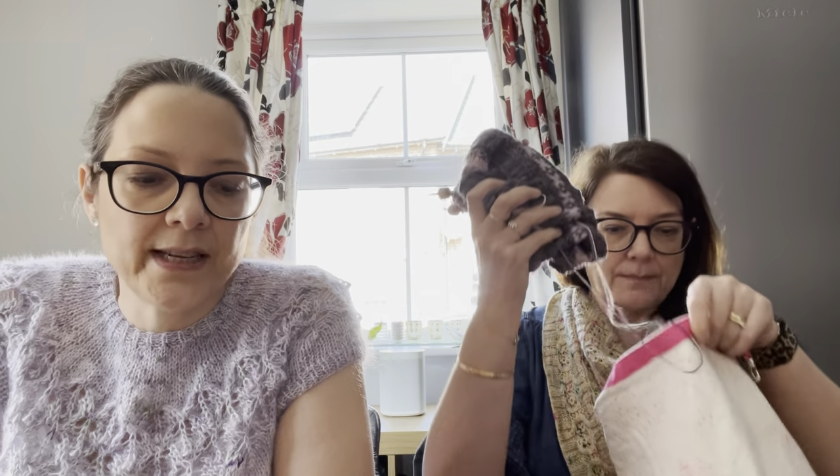It's going to be launched at the in-person Yorkshire Yarn Fest at the end of May, so if you're going to be there come along. I'm hoping to maybe have the body done before we go to Tenerife and I'll take the sleeves - though I wouldn't want to be knitting a jumper in Tenerife. I've got two jumpers that both need to be finished by the end of May.